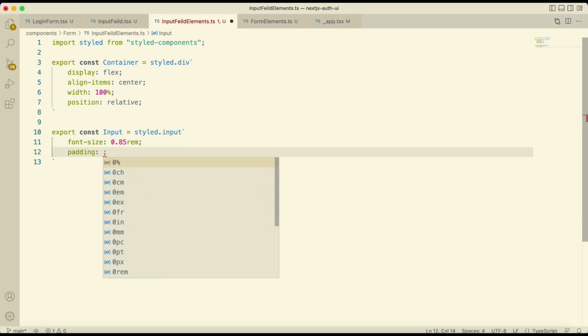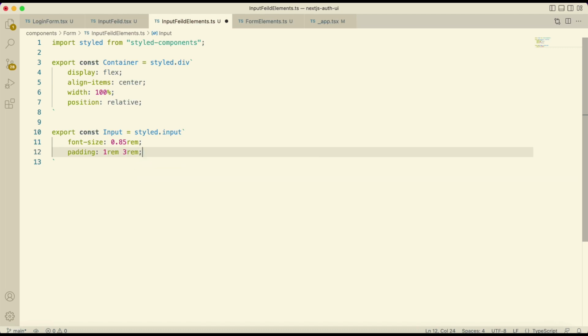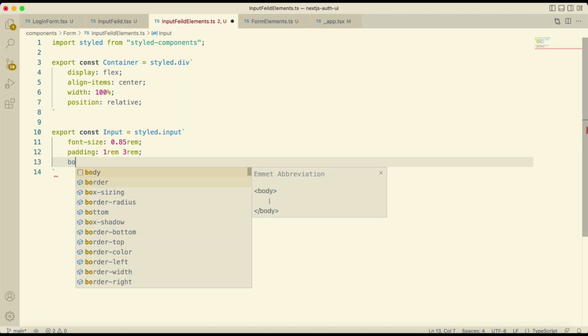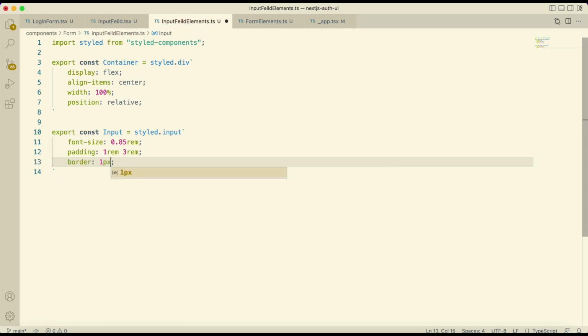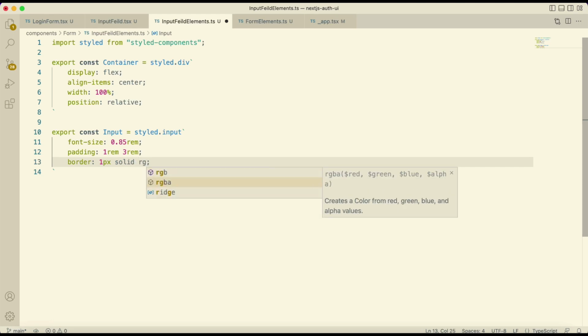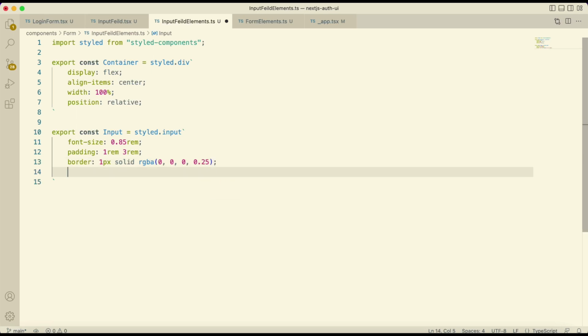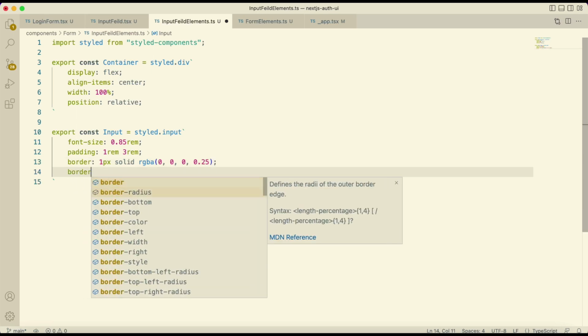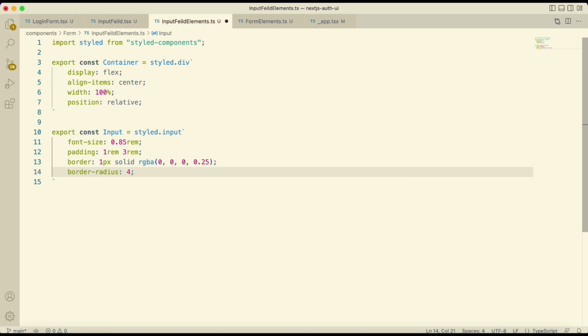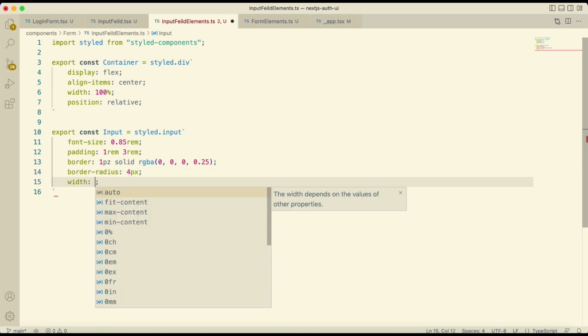Padding, 1 rem and 3 rem. Border, 1 pixel, solid, color black with alpha 0.25. Border radius, 4 pixels. Width, 100%.